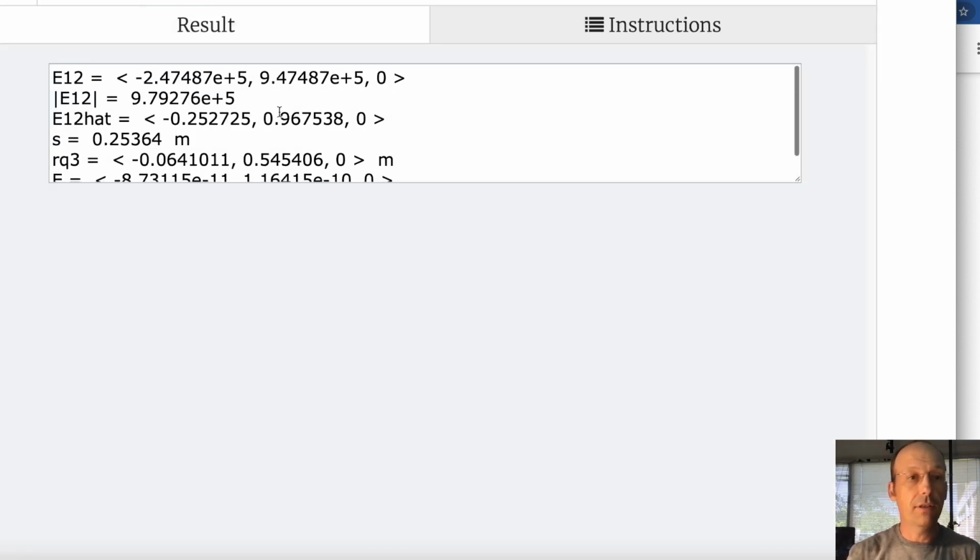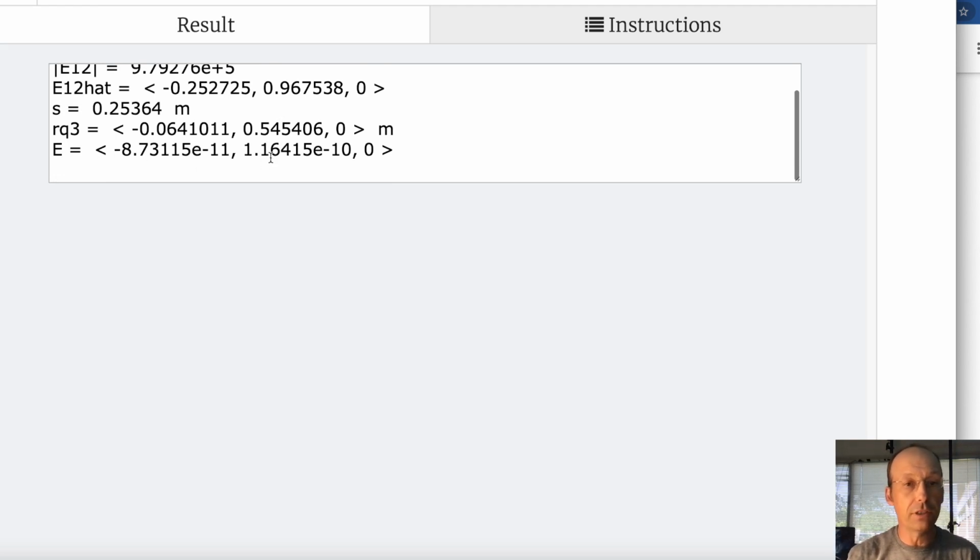Let's run this and see what happens. Okay, so here's my total electric field. You can see it's practically 0, 10 to the negative 11 to 10 to the negative 10th. S is 2.253 meters from that thing, and then this is the actual vector location of that, negative 0.06, 0.54. So I solved the problem. Done. And honestly, I don't know if that's the right answer. I mean, it is the right answer because if I know the location, I can calculate the value of the electric field pretty easily using my function, and I did. I assume that's the way the book wanted people to calculate it.